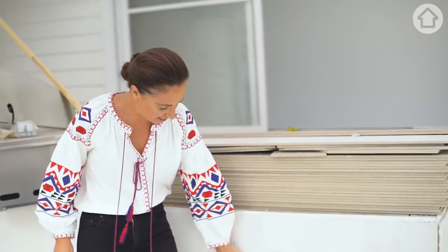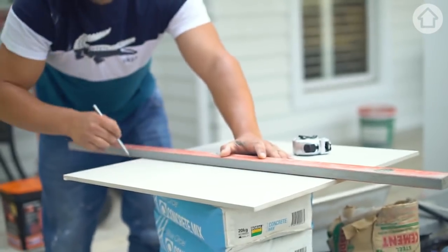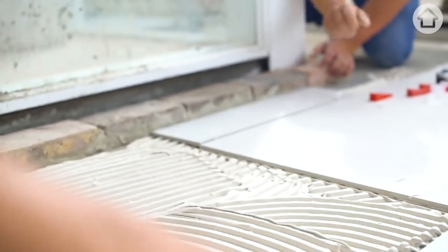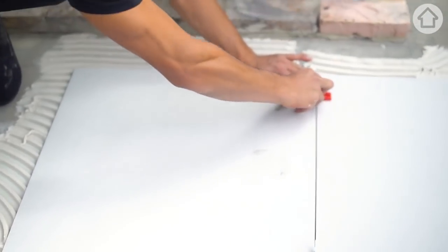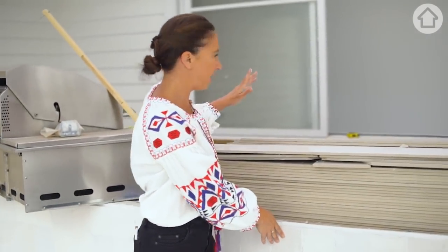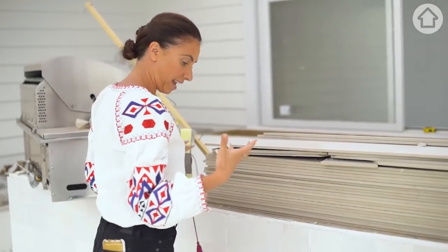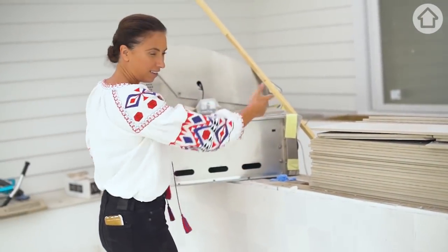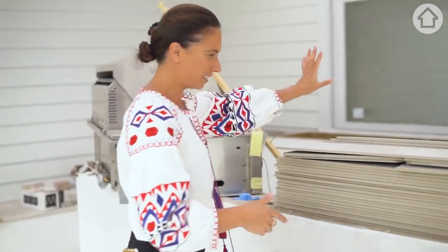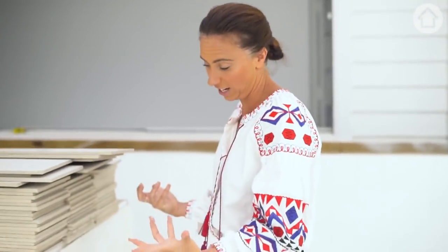We now have our outdoor tile on the barbecue area, which I love. Everything here, as you know, has that kind of concrete white feel to it, and I've continued it on with the tile in the barbecue area. And then we've got a piece of Caesarstone, it's called Cloudburst. It's beautiful. That's going on top. So this is that area where you'll sit and have a drink. Someone will be cooking the barbie. There's a sink over here, and the bench top will come all the way around to here, and you'll sit here as well.